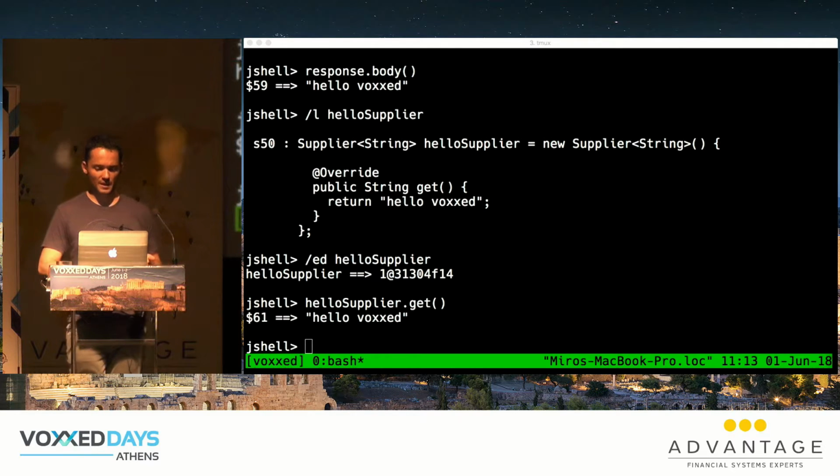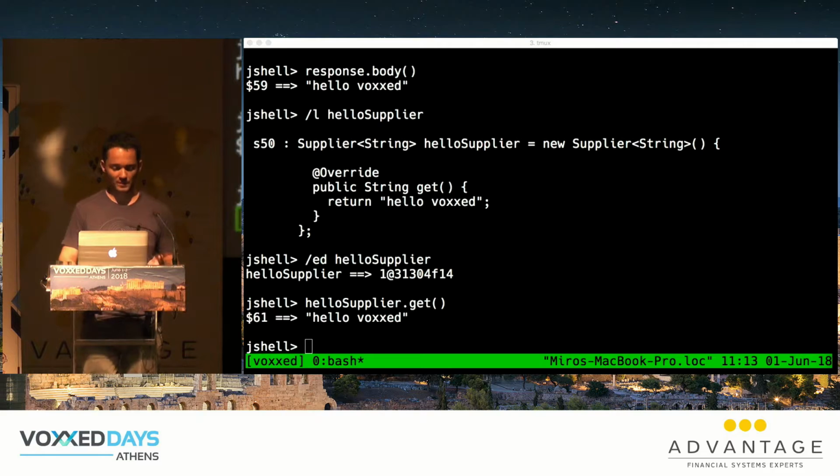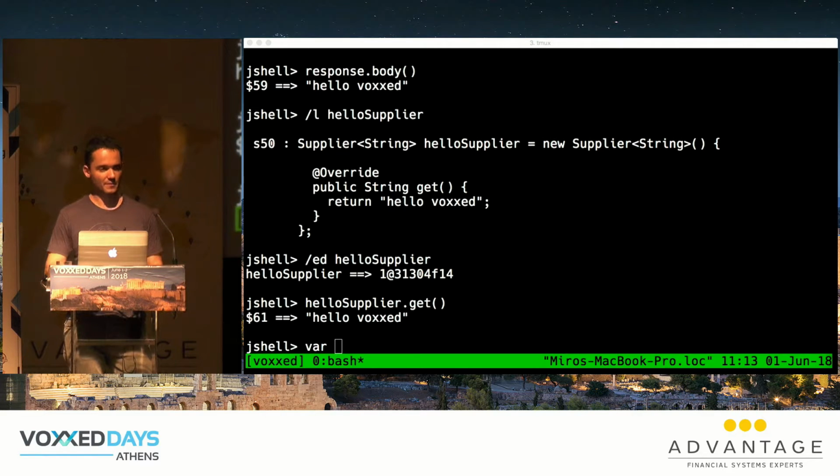So how does this look in practice? Well, in practice, you can declare variables using the var keyword. So actually, that's not accurate. I shouldn't be calling it a keyword. It's very important that it's not a keyword, in fact. It's something called a reserved type name. And the fact that it's not a keyword means that if you already have some stuff in your code that's actually called var, such as a variable or a method, it's still going to keep working. It will be confusing, sure, but it will keep working.